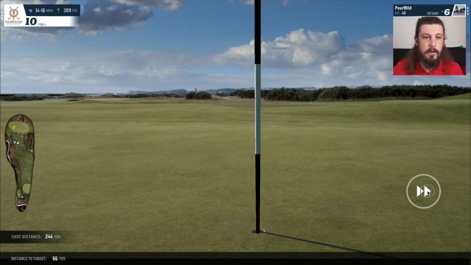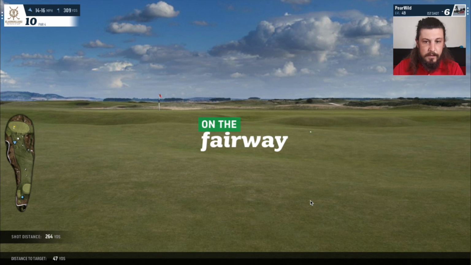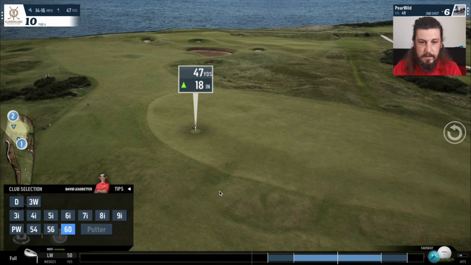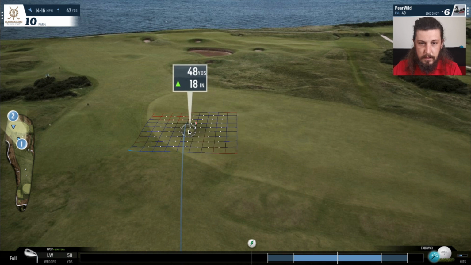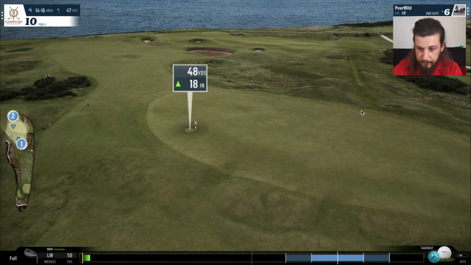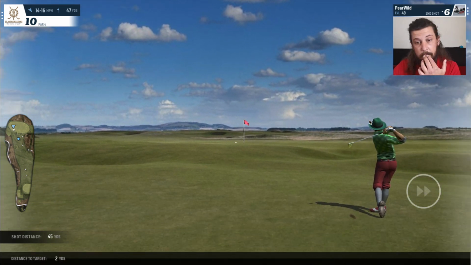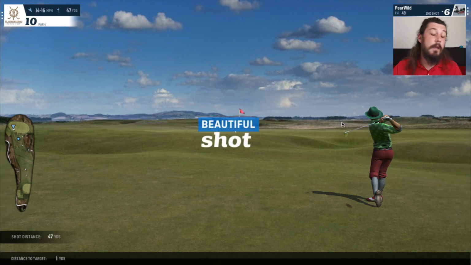Go, baby, go. Lovely. Lovely shot. 47 yard, wind against. Backspin maximum, 60 degrees. And no maximum power like here. Yeah, come on. Oh, nice. There we are. Beautiful shot.